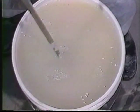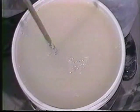Observe what happens when the drill is not reversed when the additional water is added. It will splash over the side.